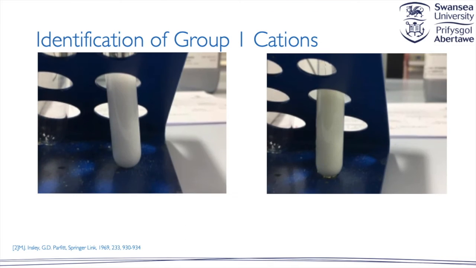Here are the results. You can see we've got no yellow or grey precipitate, so this indicates we had no lead or mercury ions present in the solution. On the left hand side we had a white precipitate, and this resulted from the centrifugate reacting with nitric acid. The nitric acid was used to remove any remaining ions present in the solution, so the only ions remaining in solution were the silver ions and chloride ions from the HCl at the start. As a result, this formed a white precipitate of silver chloride.